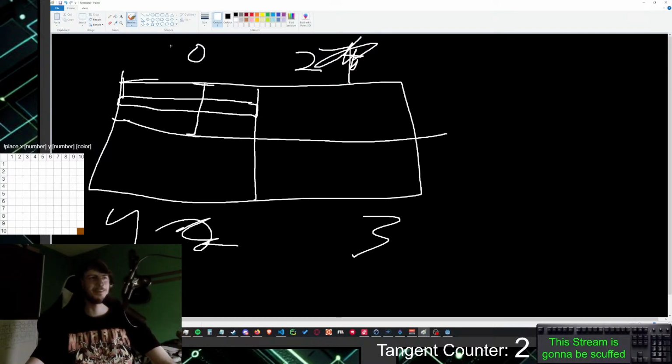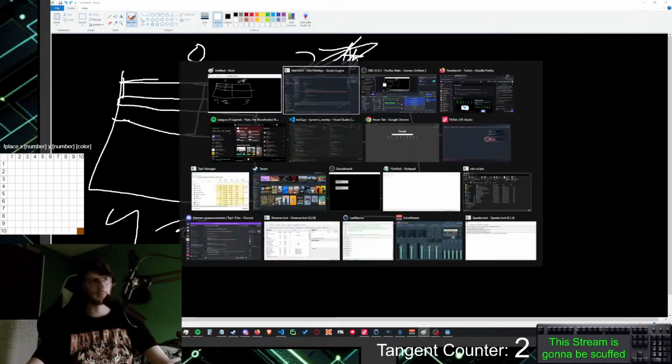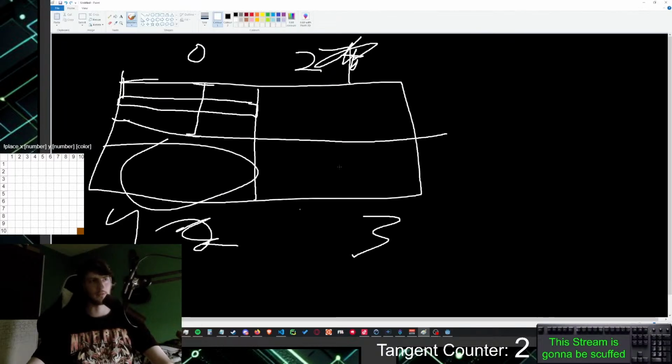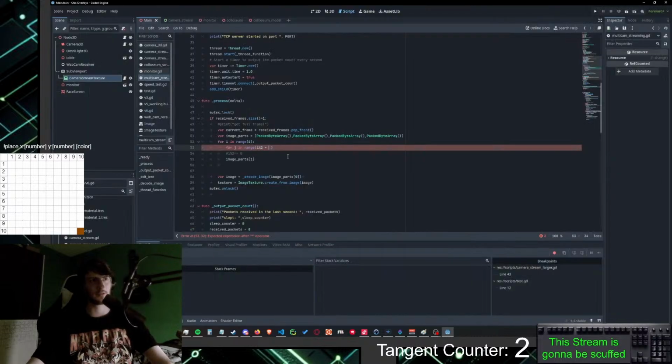Yeah. So my idea here was, if the rest of the division by 2 is 0, then we are at the top and we're starting with 0. Otherwise we are down here and starting there. So like times height divided by 2.